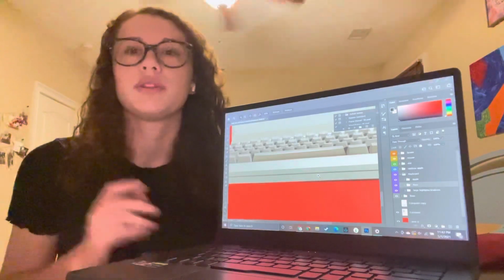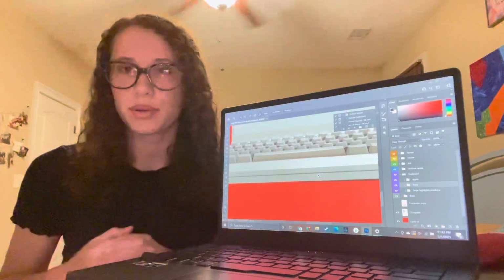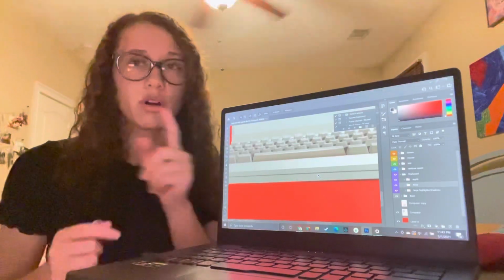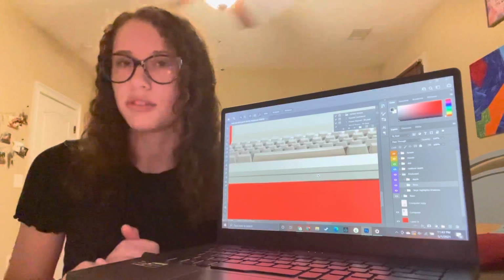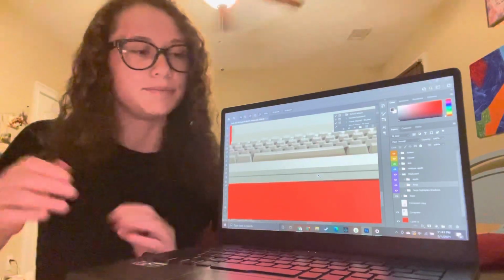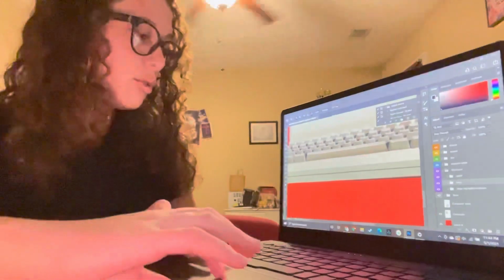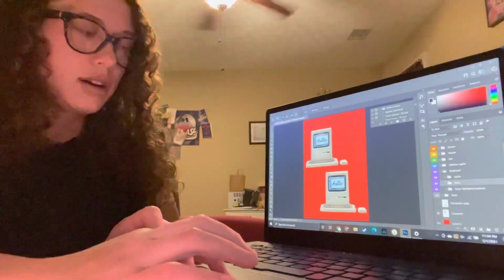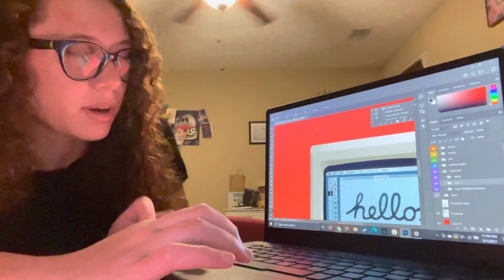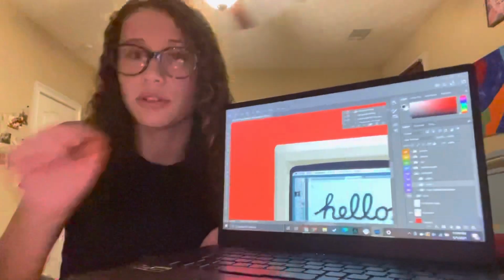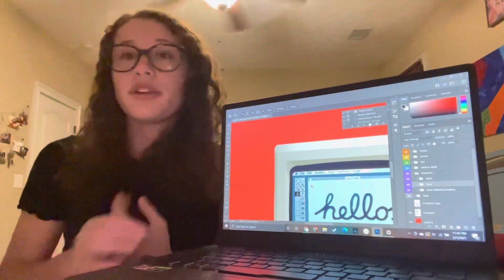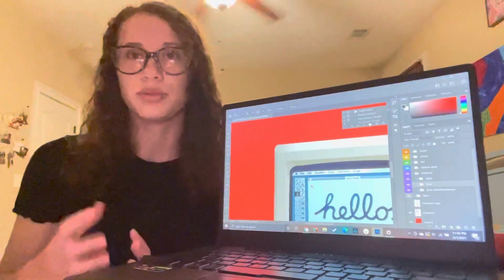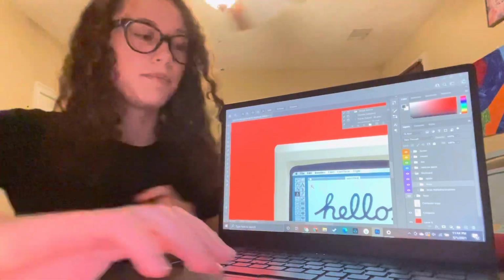So the tools I used were the pen tool, which I used the shape, not the path, because if you use the shape tool, you are able to draw a shape and it fills it in itself. The path tool does not work like that. But with the pen tool, what was really cool, I figured out, was for parts like the screen, like right here with this box, it has an outline in the original picture, and I thought I was gonna have to find a way to draw that outline on its own, but I figured out when you use the shape tool, there's actually an option to give it an outline.